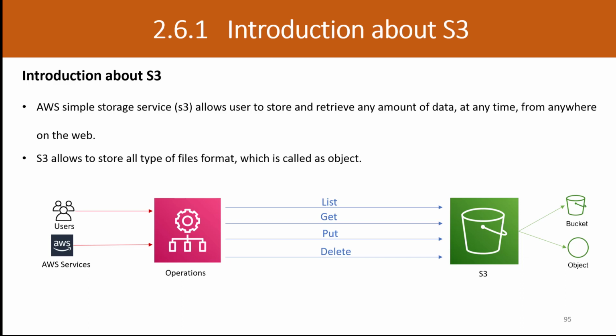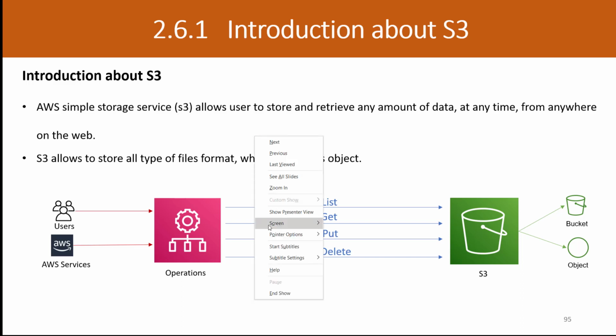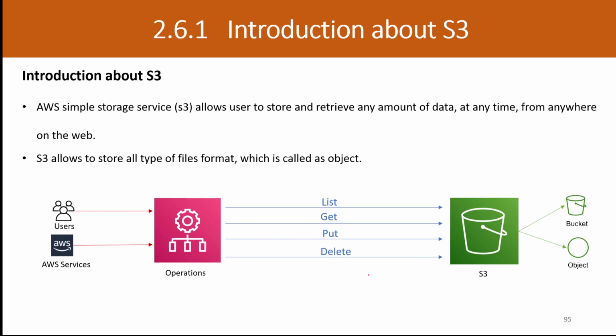So you can see here on this screen, this is the S3 bucket. Suppose this is the S3 service. In S3 we have two things: one is the bucket, and the second one is the object. A bucket is like a folder. Bucket is the topmost thing, and inside the bucket we can store files as well as folders. The file which is stored there is called an object.